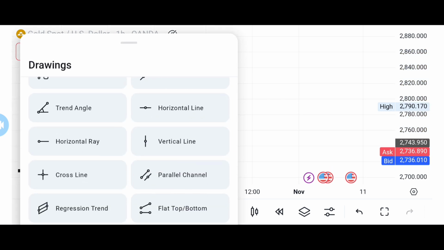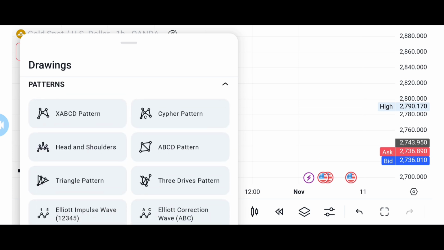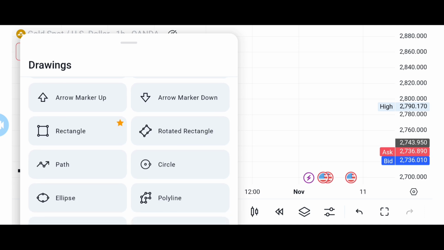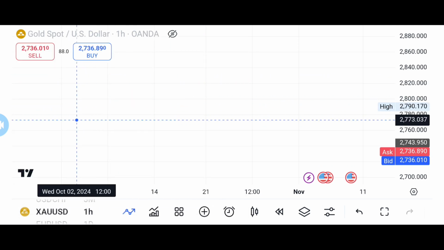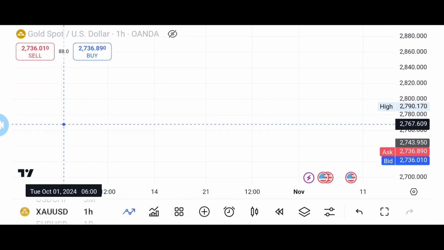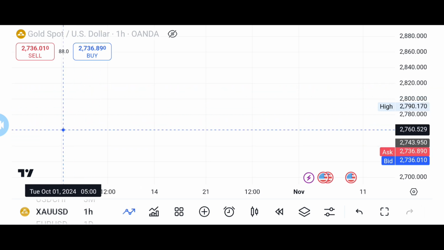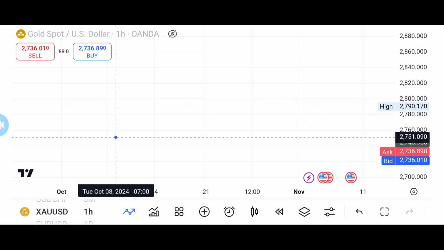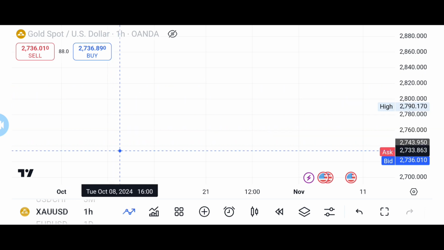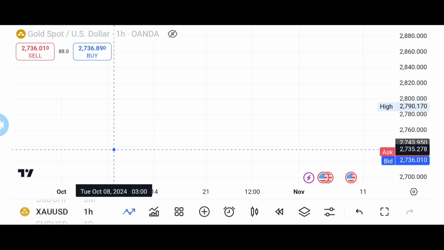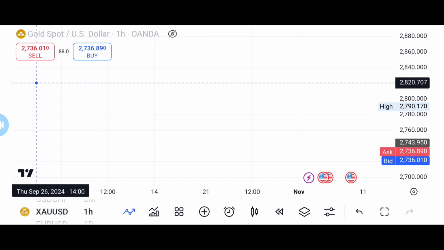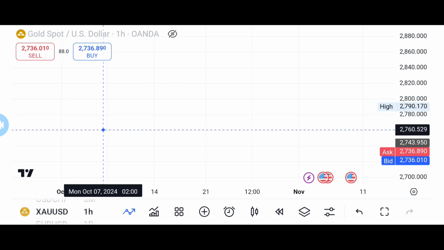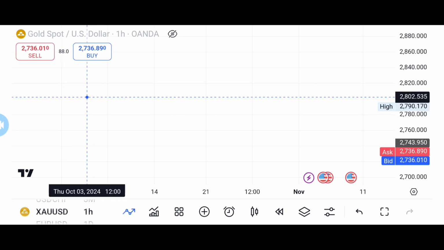Another pattern is the head and shoulder. Now it will be the inverse head and shoulder, inverse head and shoulder for bullish. If your macro time frame, mine is weekly and monthly, shows that this market is bullish, I will go to the micro time frame, either daily or 4-hour, to check for my setup. One of the setups I've shown you is a double bottom. That is what we call a W. Another setup is what I'm going to show you, a head and shoulder.